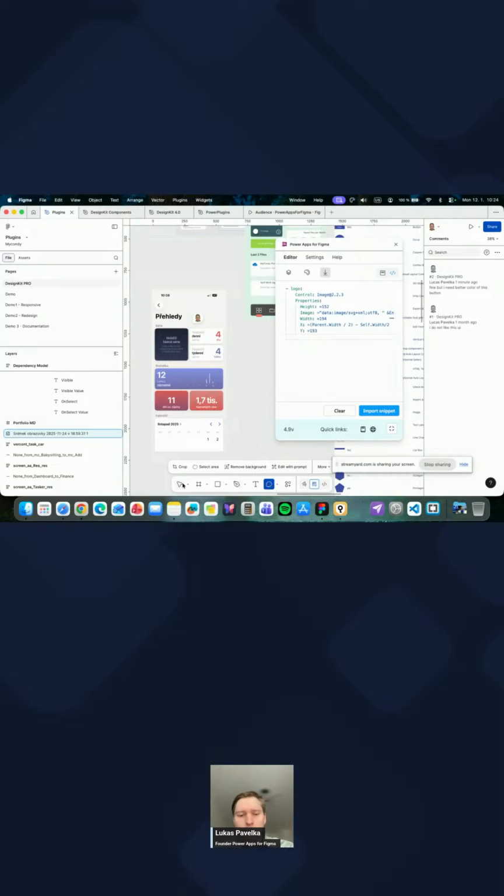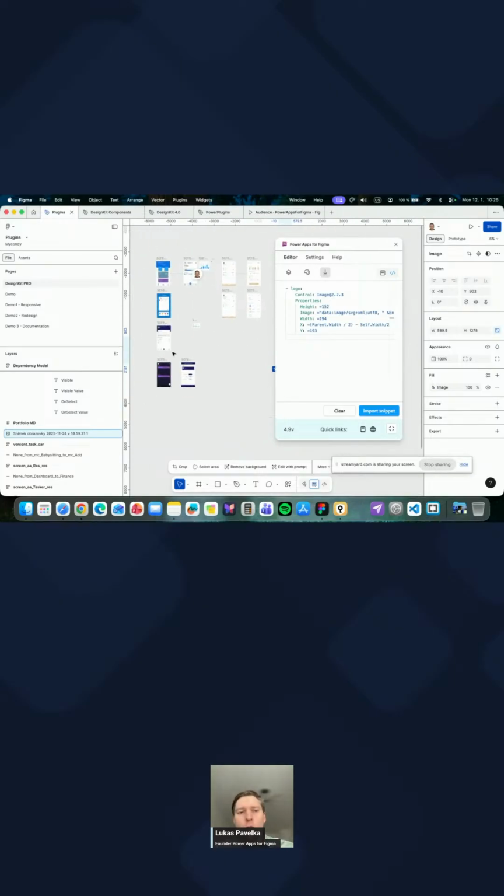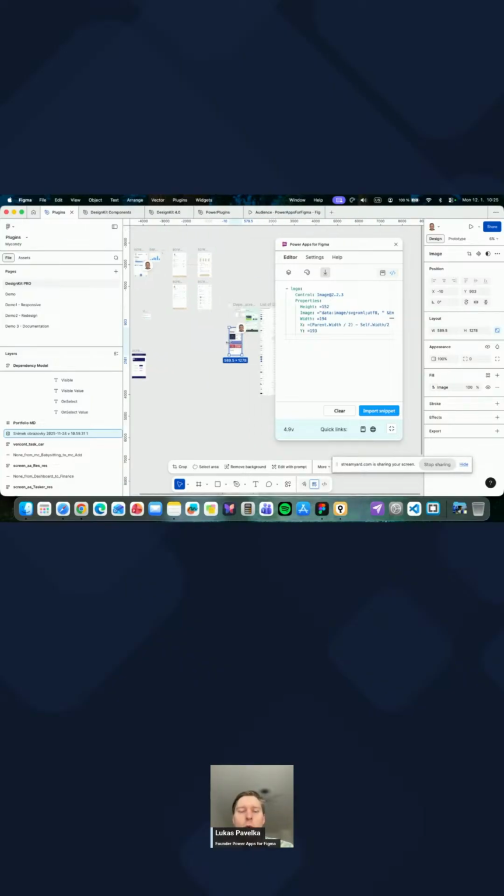So another possibility for how to use it and make it faster is what I call puzzle developing, where you just make some part, paste it in your Power Apps, and do this for the rest of the application. It could be much faster for your developers to make new applications.